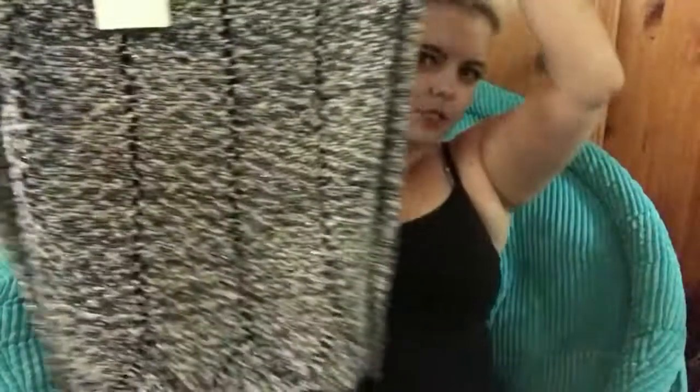I was talking to the cashier about it when I checked out and she said people are buying a lot more, so hopefully they'll keep doing it this way. I got a ton of stuff so I'm just going to get right into the haul. I honestly tried to shop for fall and winter — I got a few summer things but not really a ton. I tried to go for back-to-school type things.